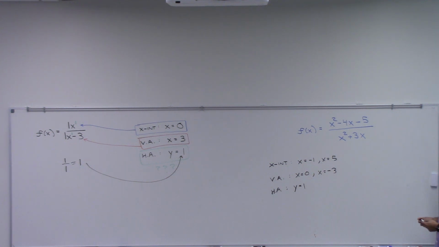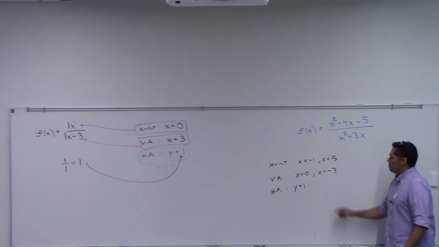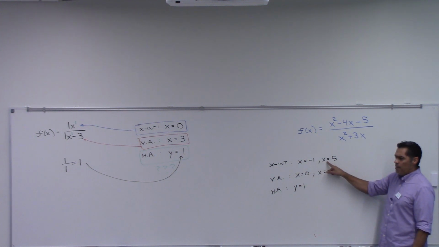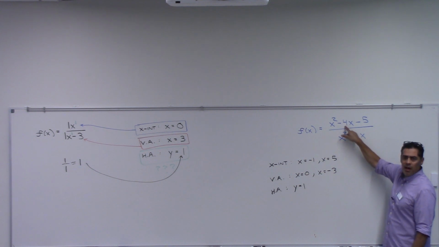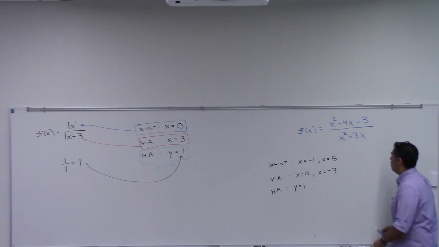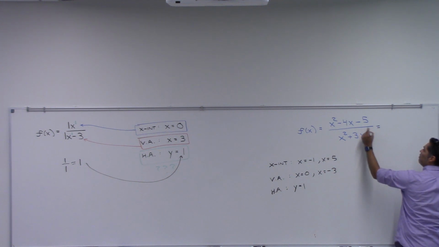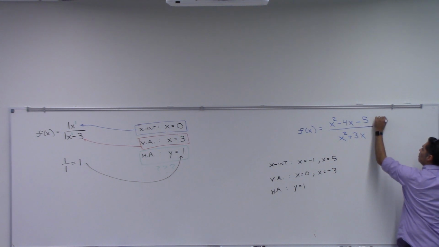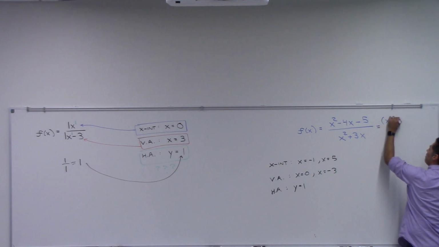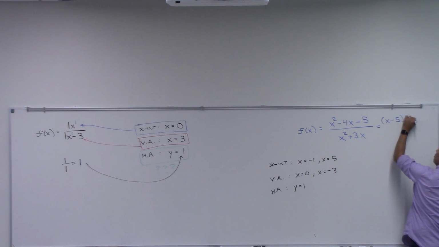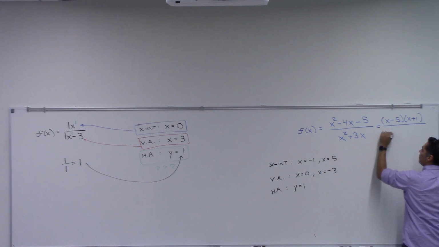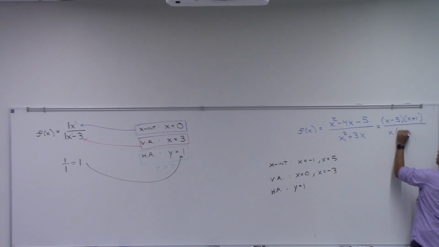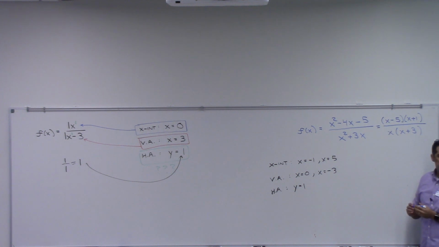So I wonder, do these x-intercepts come from this? Yes, they come from setting this top to 0. What if I told you to set the top to 0? Wouldn't you factor that? Now I'm gonna just go right to the factoring. I'm not gonna show the step. And then I'm going to factor the bottom. They both have an x. I can pull an x out, and I get x plus 3. Do you see all I've done is factored?